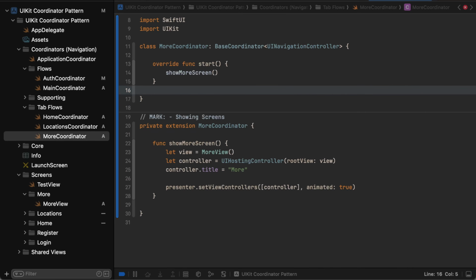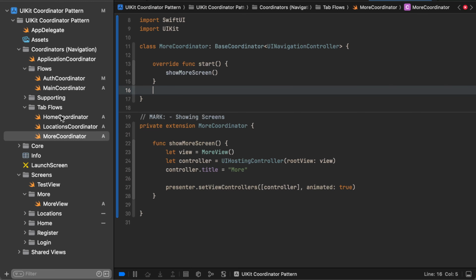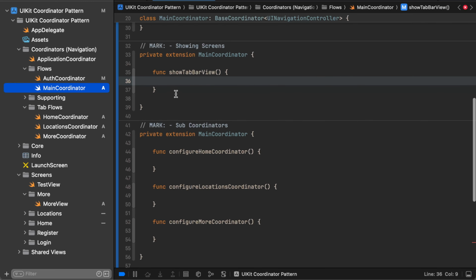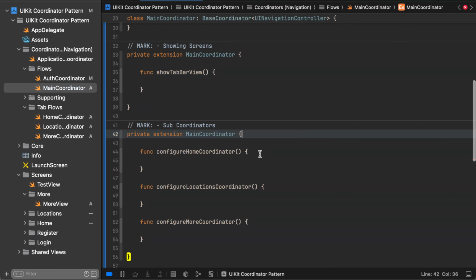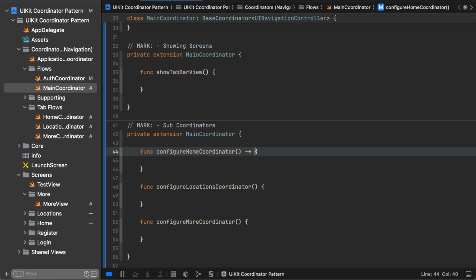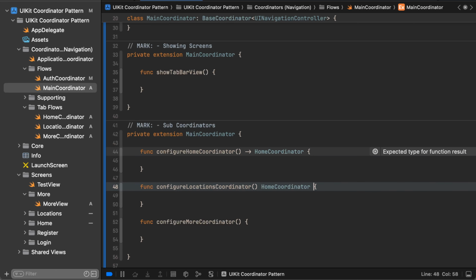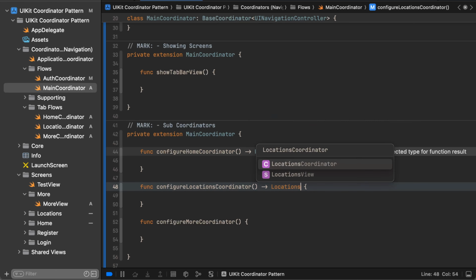So if we go back to our MainCoordinator, what we can do now is return the coordinators for each one of these things. This is actually LocationsCoordinator.